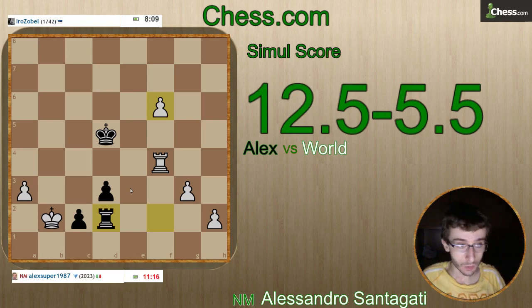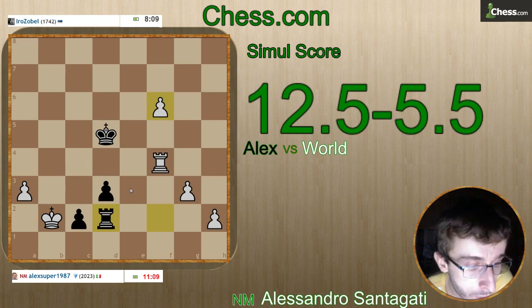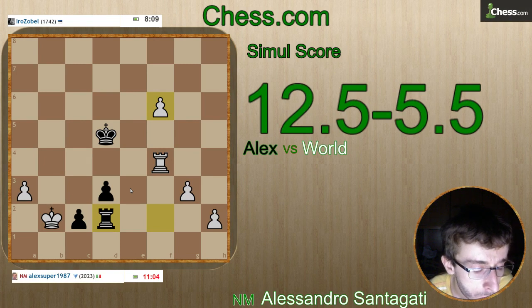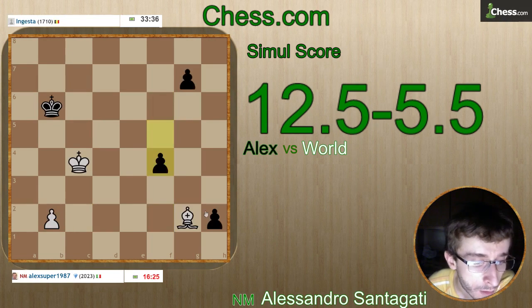Wait. Because I know what Black can do now. Rook d1. So if I push, rook d1, and if I push again, queen, and I can lose the game. So wait one second. Oh yes, maybe I give check later. Or now. Okay, push. This, check. Okay, I think I can draw.